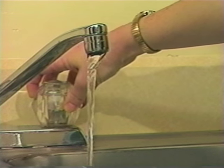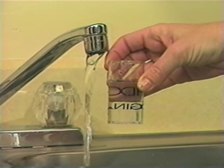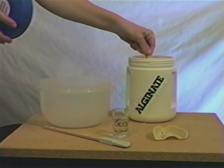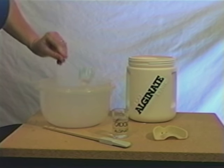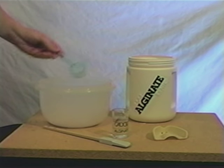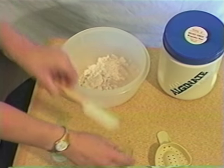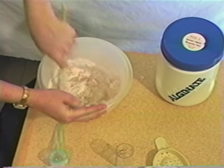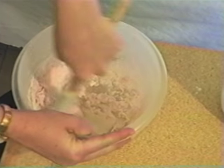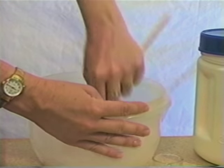To measure out alginate and water, you need 2 parts water to 2 parts alginate. Alginate comes in 2 types, normal set and fast set. Here I'm using a normal set dust-free alginate. When alginate sets, which takes anywhere from 1 minute to 5 minutes, depending on the type you got and how cold your water is, it becomes a rubbery substance. And it lasts anywhere from 4 hours to 10 hours. Afterward, it starts drying out and shrinking. Remember, the colder the water, the slower the setting time.